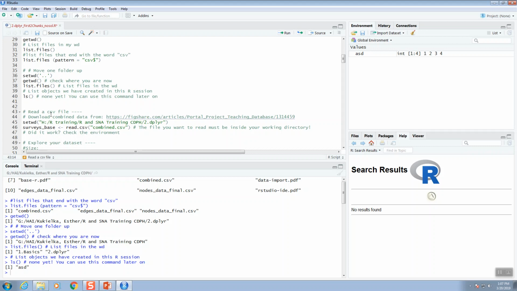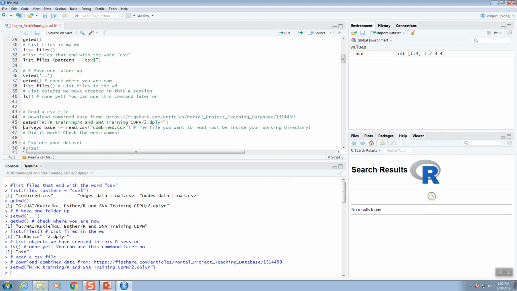So now we're going to learn how to read a CSV file. So we set the working directory, as we did before. I just copy pasted what I had before. I just want to be sure this is where I am. And I'm going to create an object called surveys base, because for this one I'm going to be using base R, which is what you know so far.